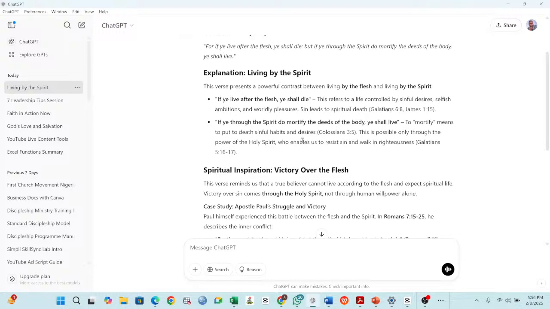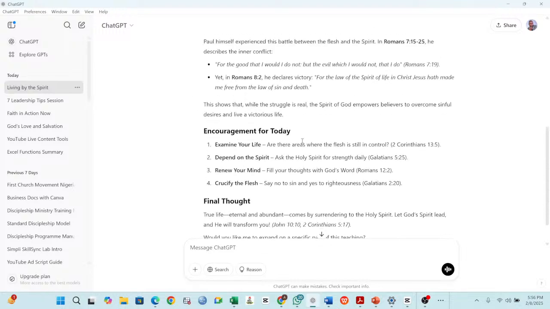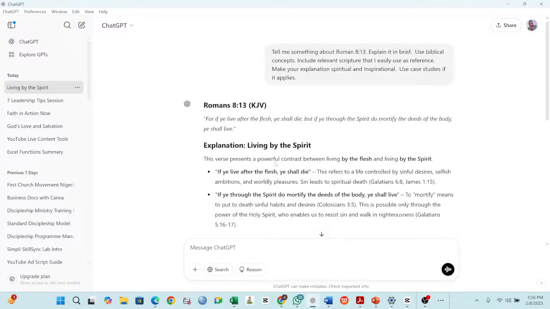So look at what it has done now. And then it went, encouragement for today. So sometimes you can even use it to do your devotional. Maybe you want to be doing devotional and you are thinking of how will I be writing these things every day. What you need to do is every day have your scripture, have your topic, have your thought pattern. Feed your thought pattern. You are not telling this app to write everything for you. Feed your thought pattern into it.